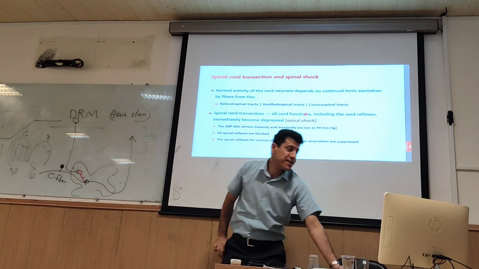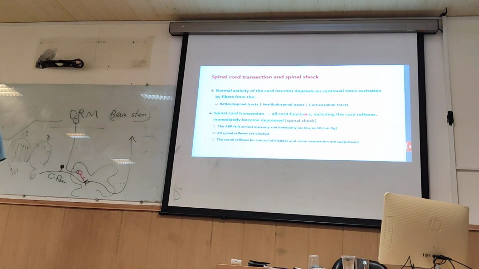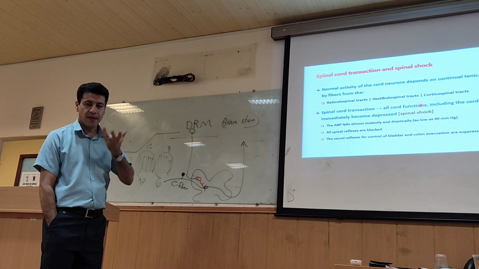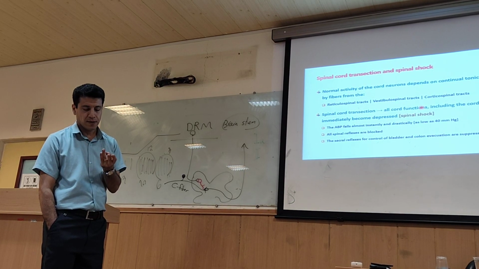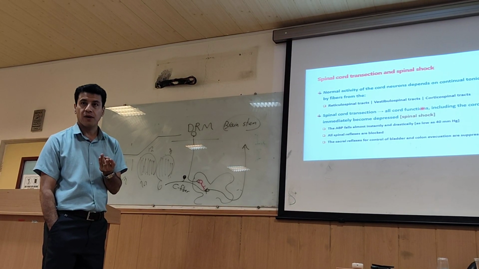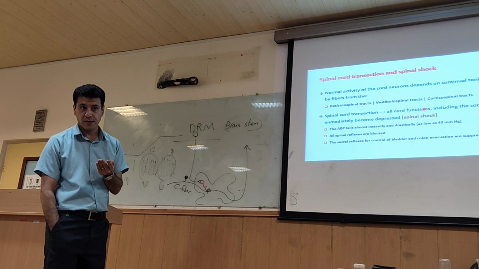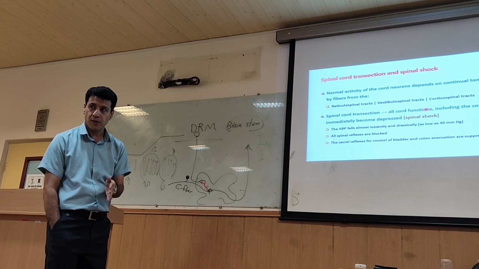Very important, but let me talk about this one, the last one. So this is the last one, okay? For spinal cord, we have some descending pathways from the brainstem: reticulospinal, vestibulospinal, and from cortex we have corticospinal, and we have rubrospinal. So they come down through the spinal cord.